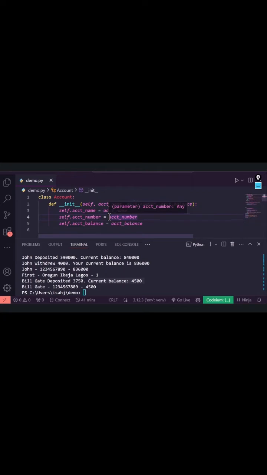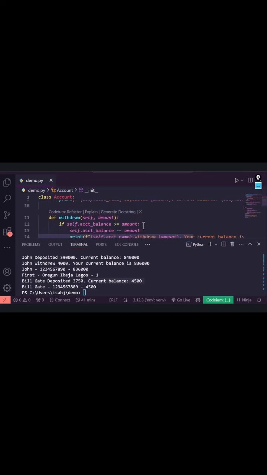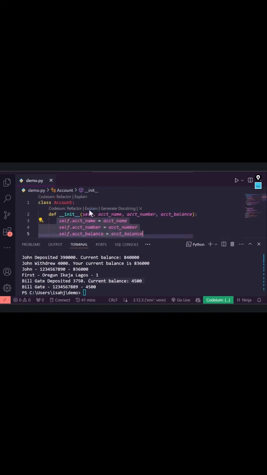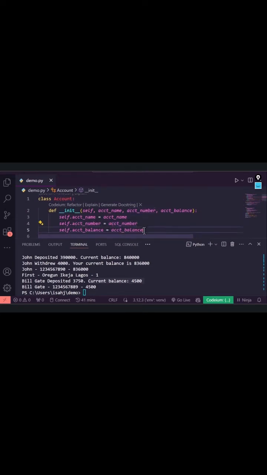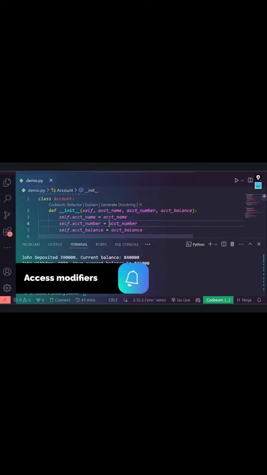For example, we have 3 access modifiers. We have the public access modifier. The public access modifier can be accessed from anywhere. Take for example all of what you are seeing here, which is what we call public access modifier. Why? Because it can be accessed from anywhere. So we are going to modify this account class so that the account number and the balance become private and protected. Now the second one we are going to discuss is the private access modifier.